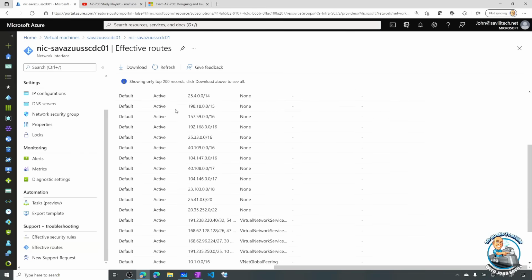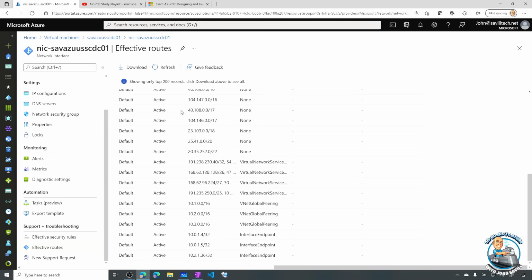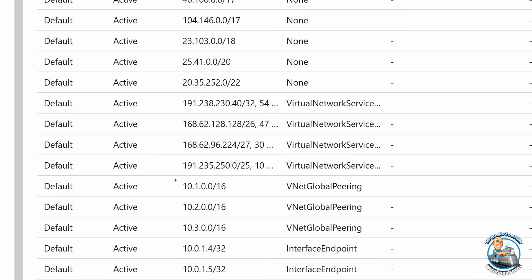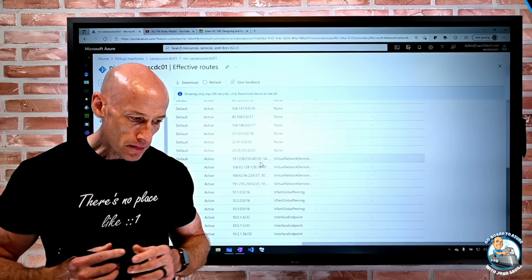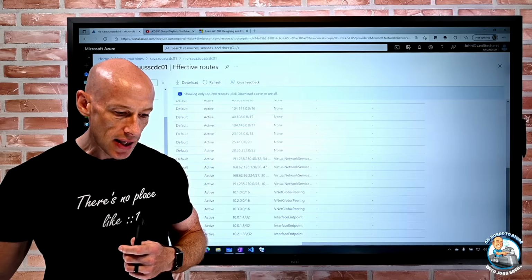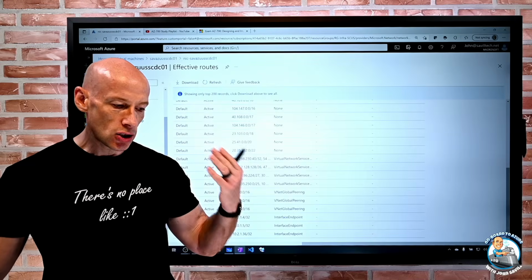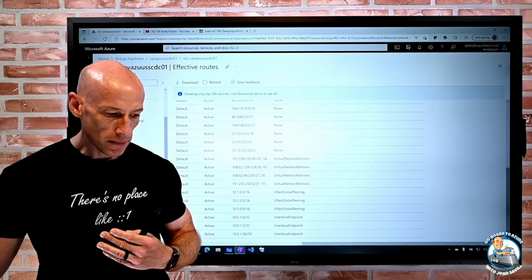But I have these default routes. And again, other things will get added into them. Like I've added peering. Well, now it knows there are these other IP spaces over here that are used for peering. There are other ones about certain service endpoints, and I'll talk more about that later on. There are private endpoints added in. I would see things for virtual appliances. I would see things for gateways. There's this whole bunch of default routes that just exist within the virtual network that get populated to the network interface cards themselves.